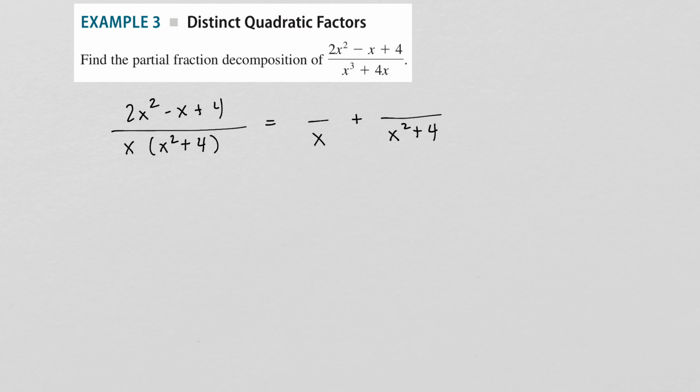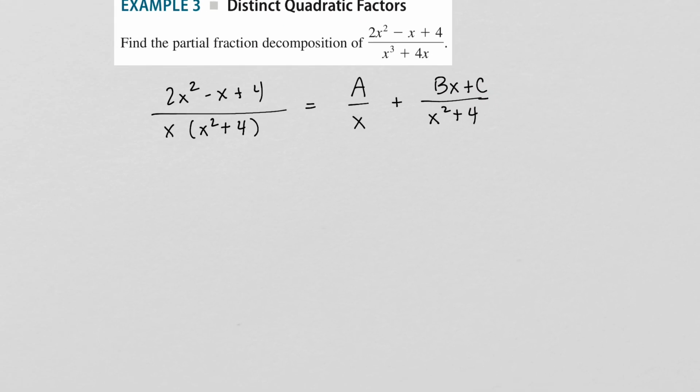In this numerator, we just need a constant, so I'll use the letter a. But in this numerator, we can't just put b. Okay, this is not correct. And the reason is because if you have a quadratic factor, on top you could have a linear factor, right? Because it just has to be proper. So anytime you have an irreducible quadratic, we have to have a linear factor on top. And in this case, I'm going to call it bx plus c.